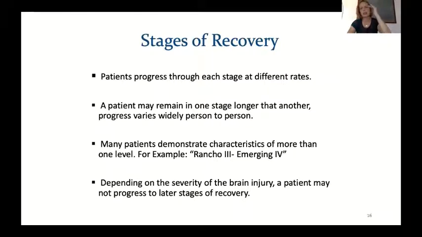People don't have to progress from a 1 to a 2 to a 3. Sometimes the patient's comatose, and then the next day they can wake up and be agitated, which is a level 4. And then some people also plateau. Everyone, as you guys know, with every disorder, doesn't get to perfect. So everyone doesn't become a 10 on this scale.